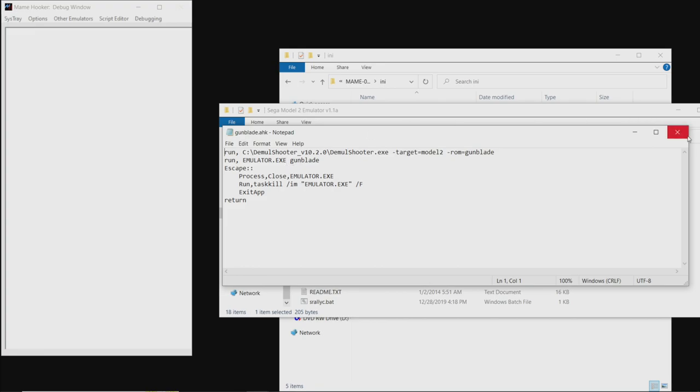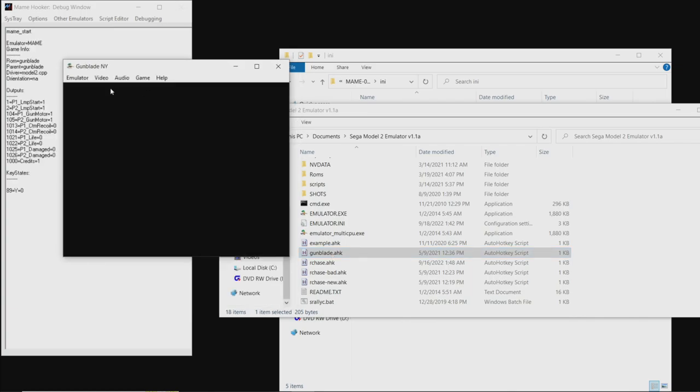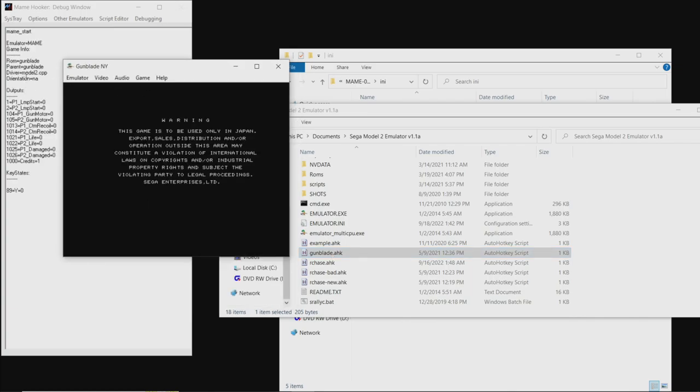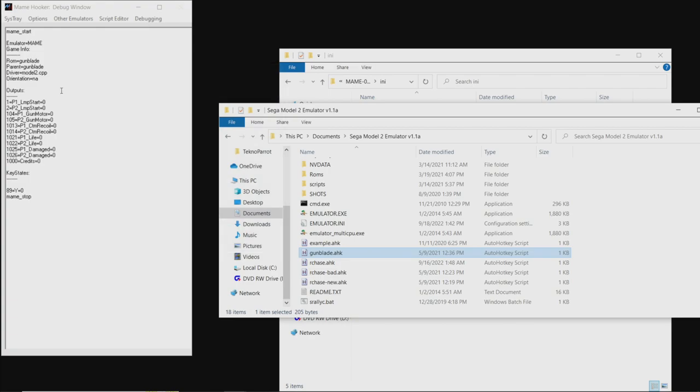Okay, so we're going to go ahead and run that now, and it's going to run in windowed mode. And you can see here, Mamehooker instantly picked it up. Now I have all my emulators set to go to Mame. I just think it's easier. I think Dean Sharkey did the same thing from what I could tell. But it's just all of your INIs in the same place. So I exit out of that game.